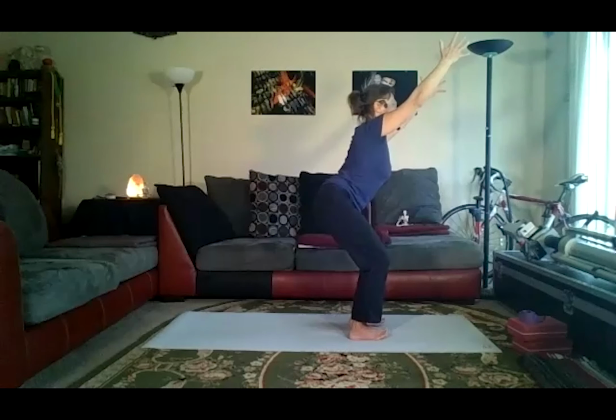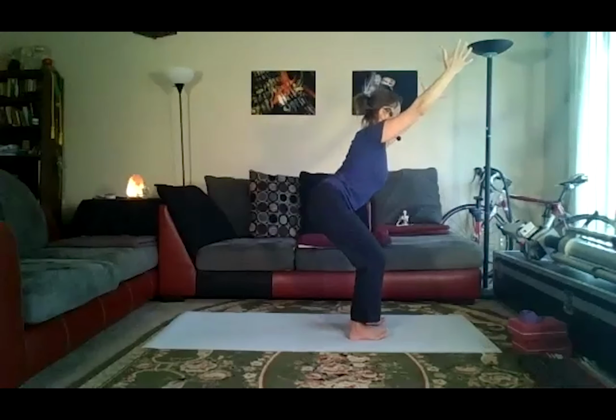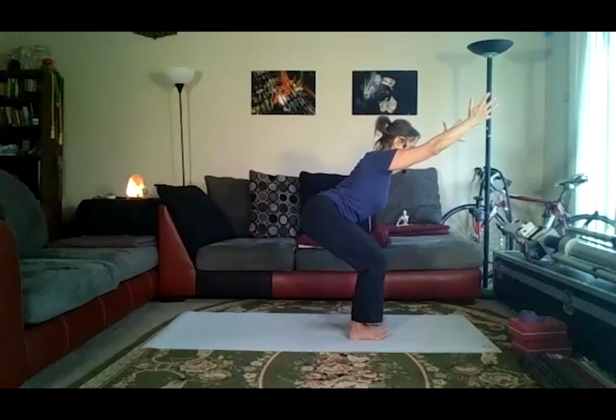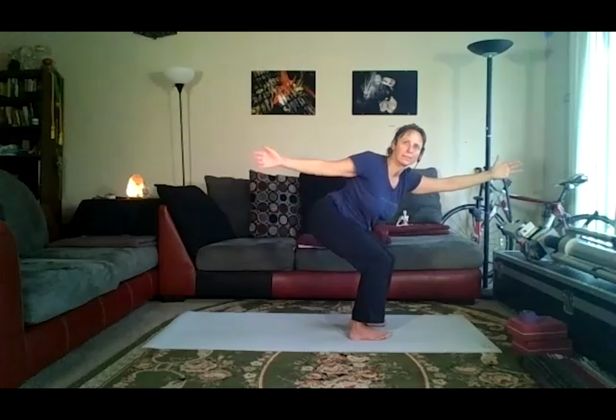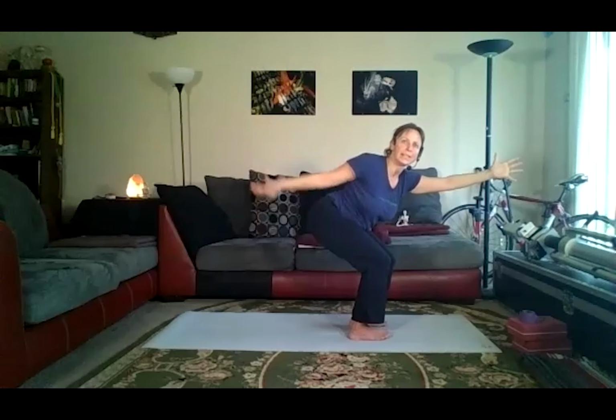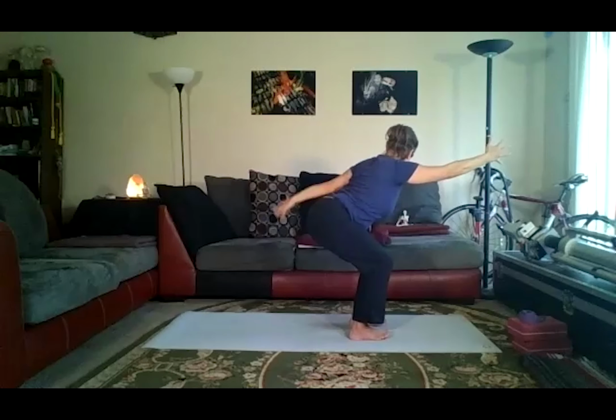Knees bent, tail moving back like you're trying to close the car door with your bottom. Pull your belly in. Low chair, sit back a little bit more, bring your chest closer to your thighs, pull your belly in. Little twist, take a breath. Exhale, right arm back. Inhale, center. Exhale, left arm back.